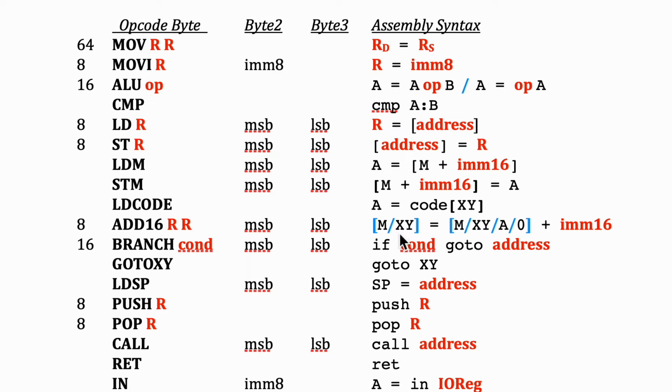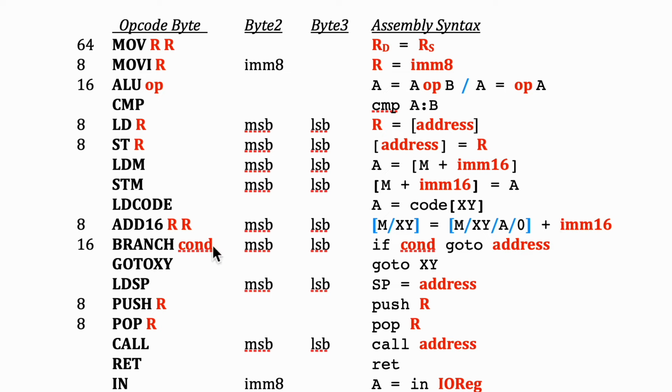So this instruction can be used in a number of ways. For example, if both the source and the destination are M, we can use it to increment one of the 16-bit registers. Or if the source is 0 here, perhaps we're using it to load an immediate value into one of the registers. Or we can use it to move a 16-bit value from one register to another. The addition here does not affect the condition codes, so there's that.